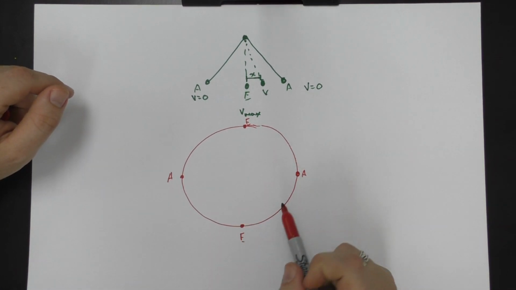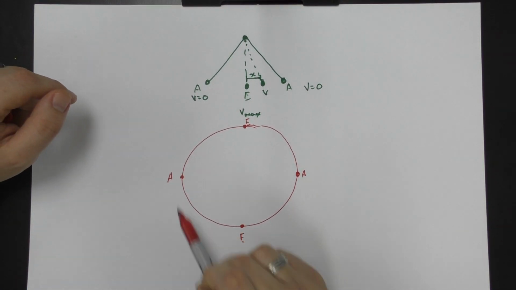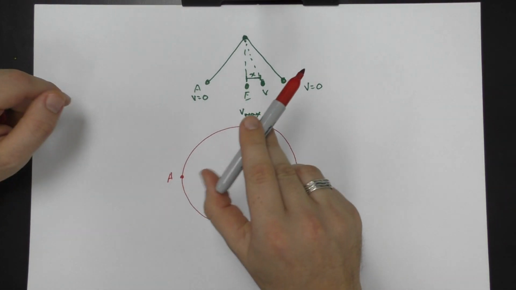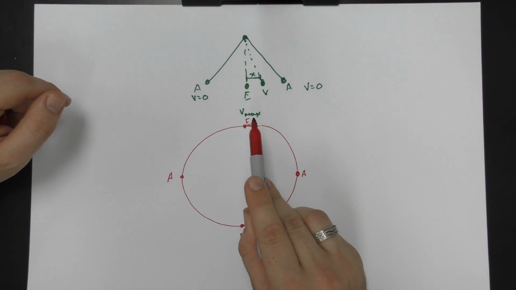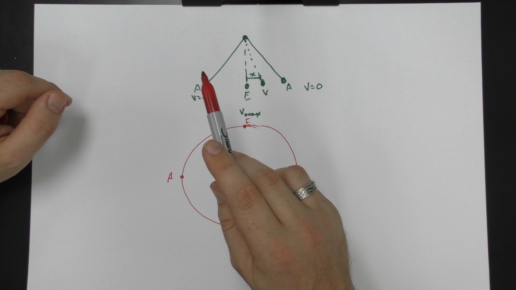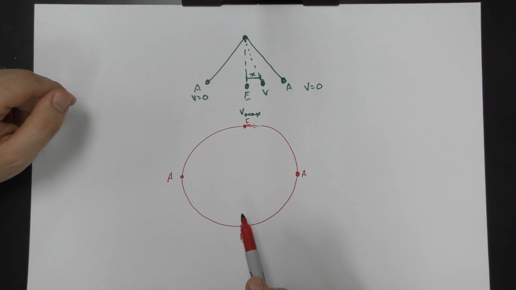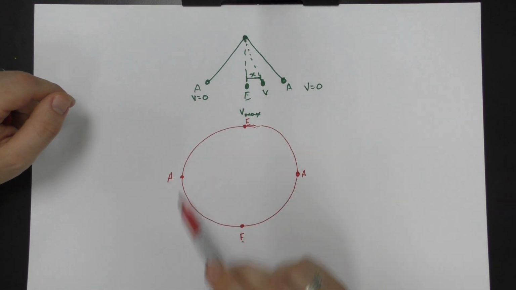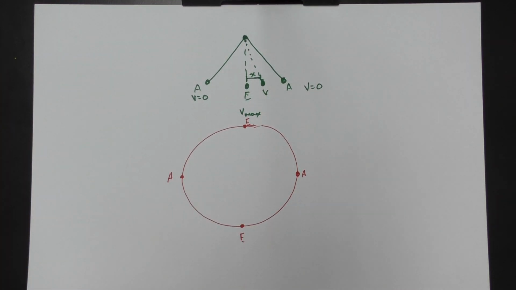Now, in the previous video, some of you might have been thinking, well, what about the rest of the circle? Well, it's just the same thing. As we go from here to there, that's from there to there. As we go from there to there, it's there to there. As we go from there back to there, it's there back to there. And from there to there, it's there back to there. So that's how simple harmonic motion works with the circular motion.